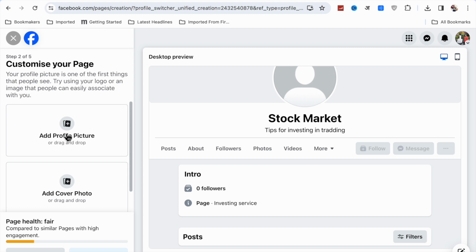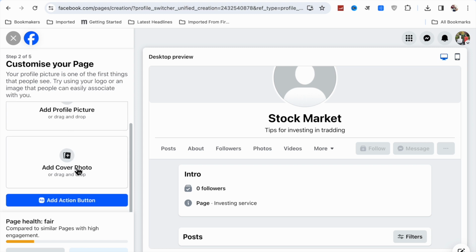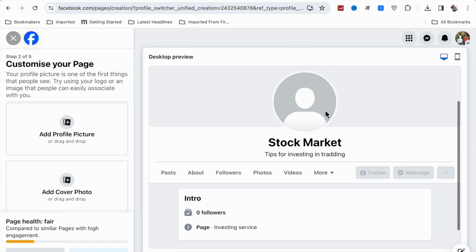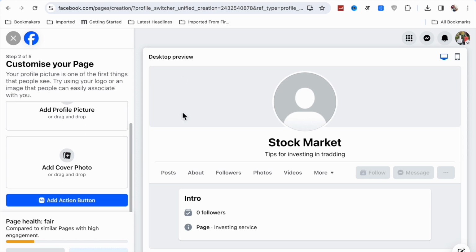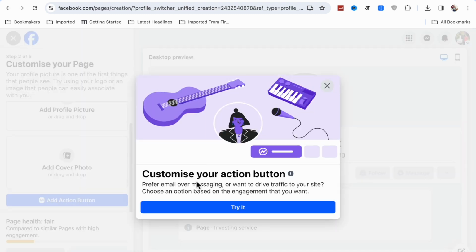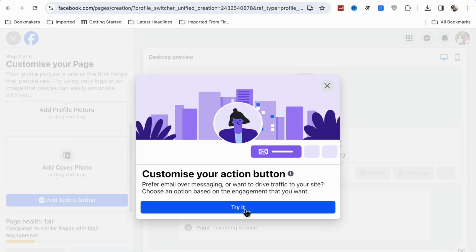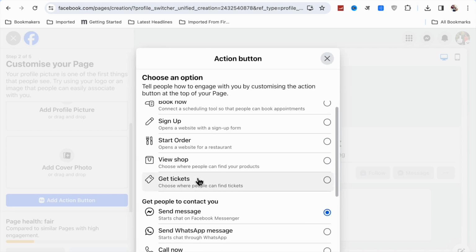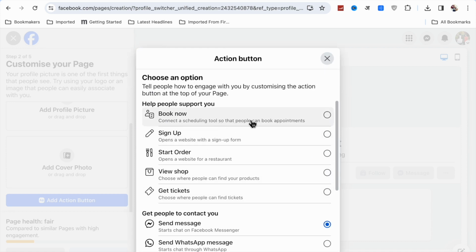Now here you have to add your profile pic and also add a cover. Profile pic will appear here and cover will appear here. Now you can also add an action button. When you click on add an action button, here you will see customize your action button. Now click on try it. If you have a show, or you are a comedian or anything else, you can click on book now.